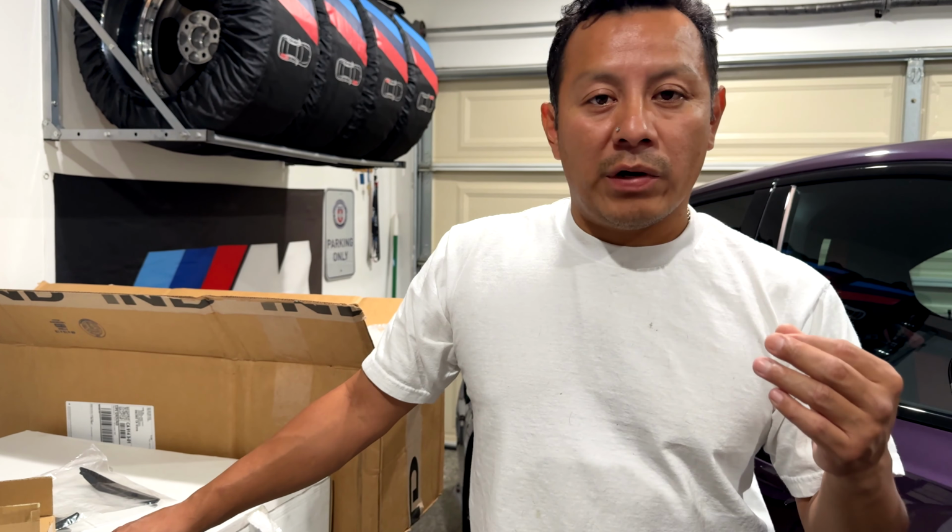There are more aggressive lips out there, and I had mentioned I was gonna go with something more aggressive, but this whole car is OEM. I cannot go ahead and put something that's not OEM, and with the time frame, it wasn't really feasible for me to order any other components. So once again, I reached out to IND, and as always, they take care of me. They take care of you guys as well.